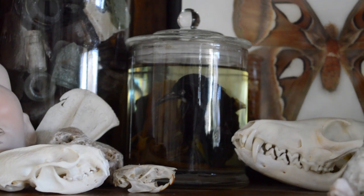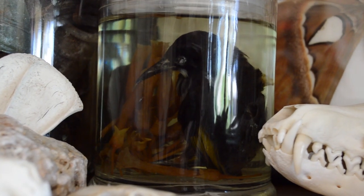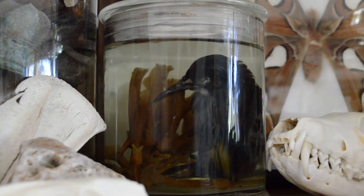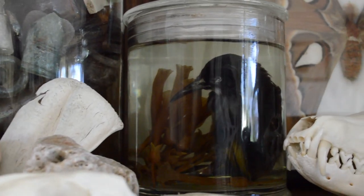This one also dropped his tail, which tells me again that it was my cat. This one I need to put in a bigger jar. This is a New Holland honey eater — this little honey eater we unfortunately found dead in the birdbath. We don't think they drowned because we have rocks in the bottom of the birdbath so that they don't drown. The neck was a little bit broken so maybe that could have something to do with it. I don't know — that's my poor little honey eater, very sad.